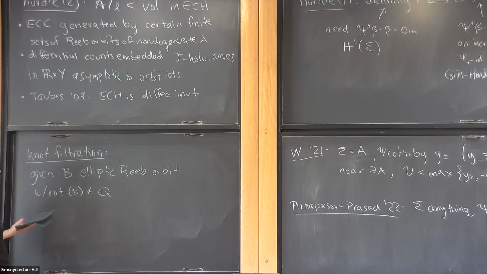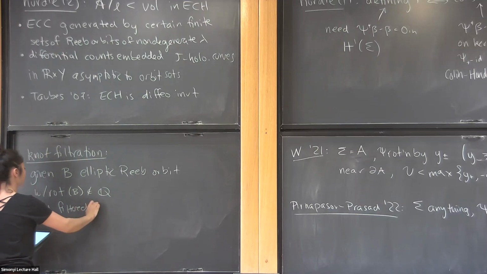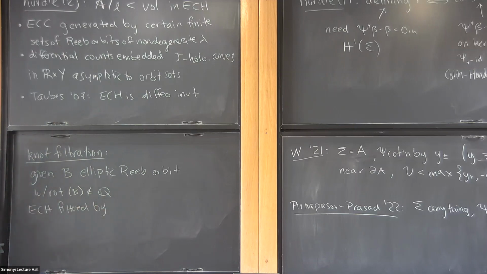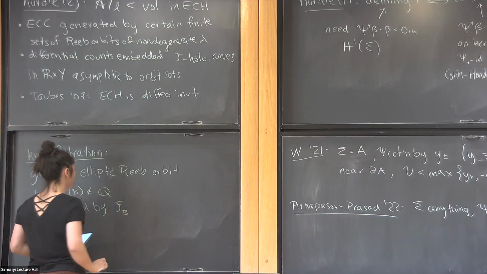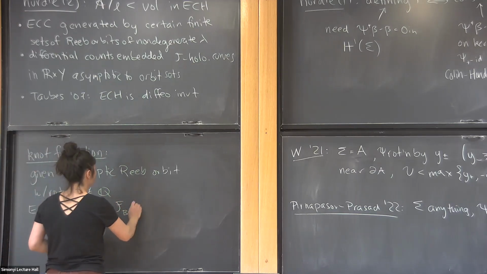And also what you really want for the dynamical things is there's a nice way to pick the trivialization for this form, but we won't really worry about that so much. ECH is filtered, and proving that this is a filtration takes a little bit of work as well on the asymptotics of holomorphic curves in the differential. So this is not immediately obvious. So it's filtered by this function FB.